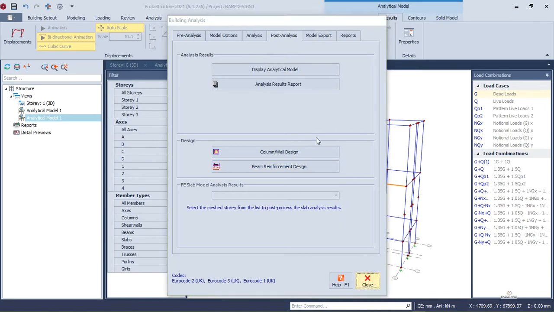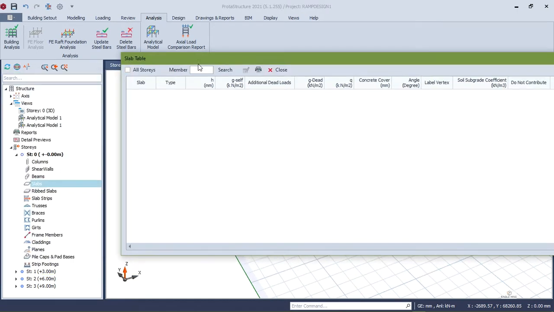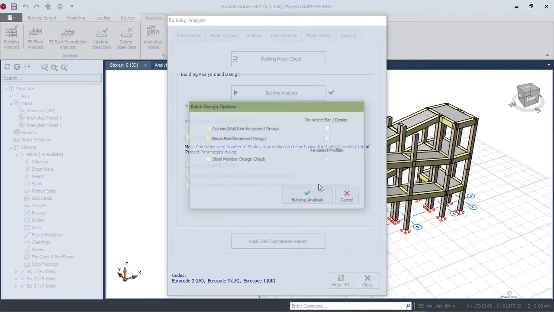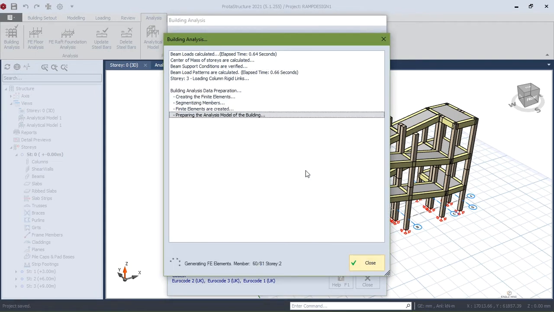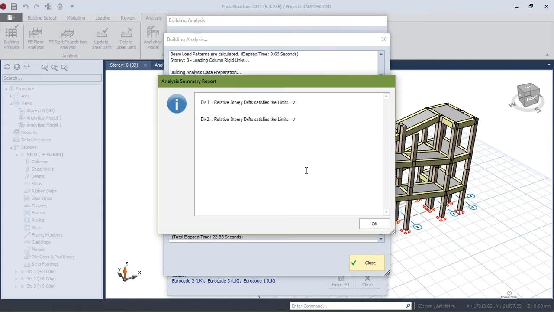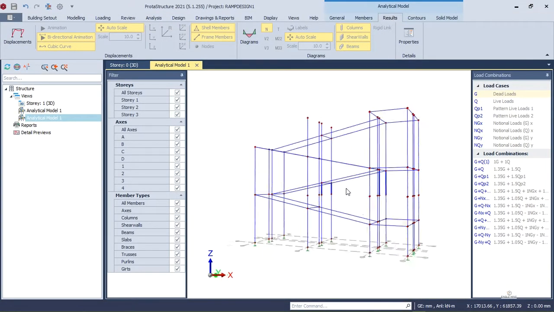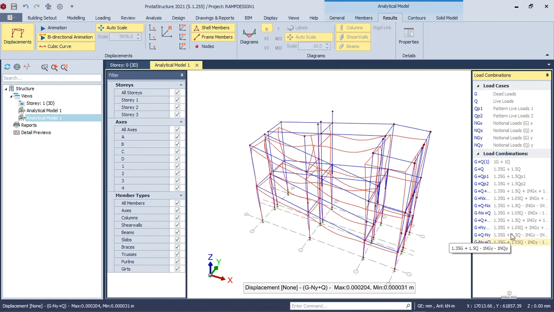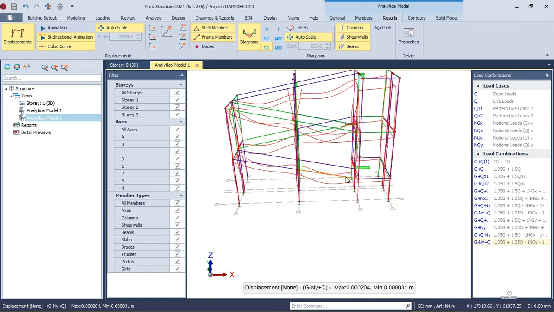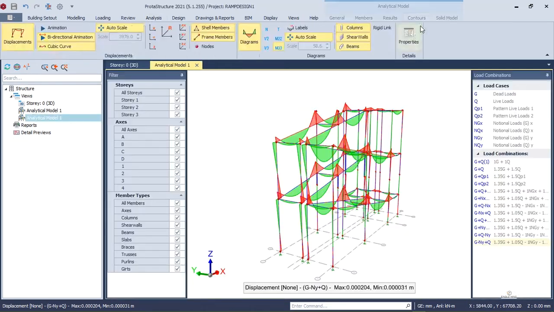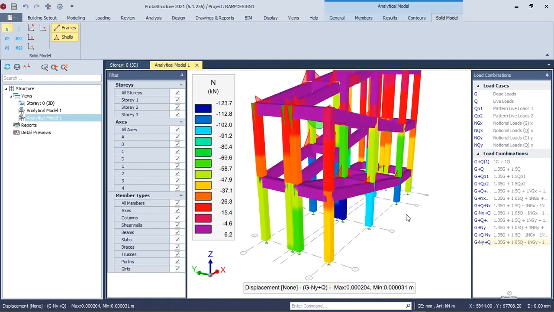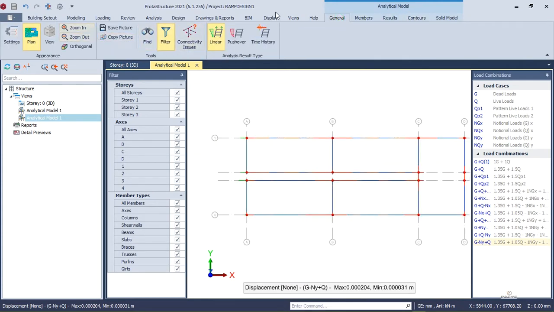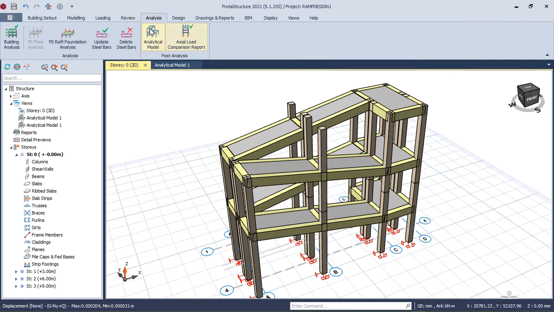So for our slabs, I've just remembered we did not specify the loadings. So just come here. And close the analytical model we have here. So over here we can look at the displacements. So this have seen them clearly. But back to the 3D, just come here now to the design.